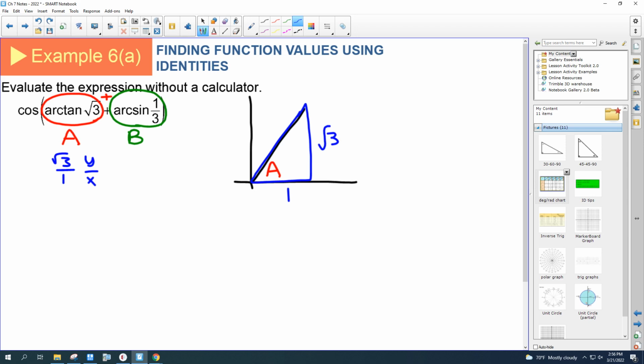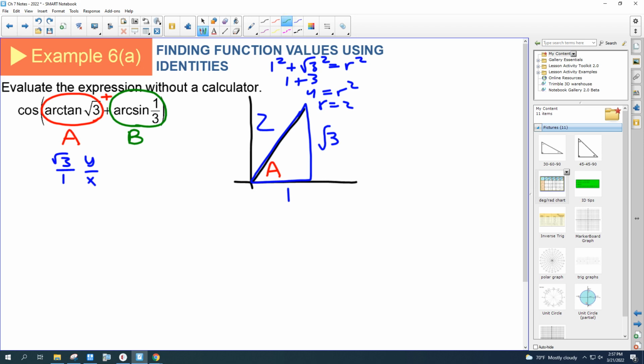Now maybe you can do the Pythagorean in your head and find that missing side. If not, you're doing 1 squared plus square root of 3 squared equals r squared. That's 1 plus 3 is 4. Square root gives me 2. That side's 2. Now hang on, because you can't do anything with that just now. So hang on to that for a second.